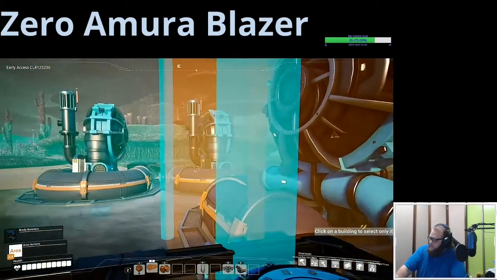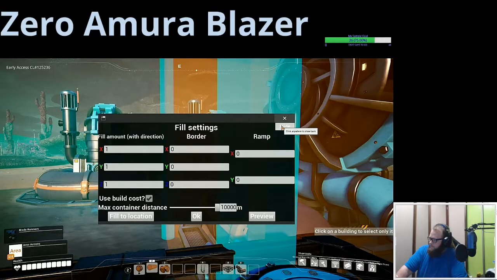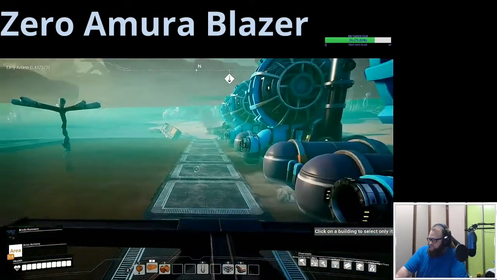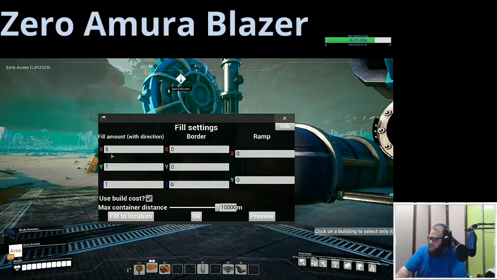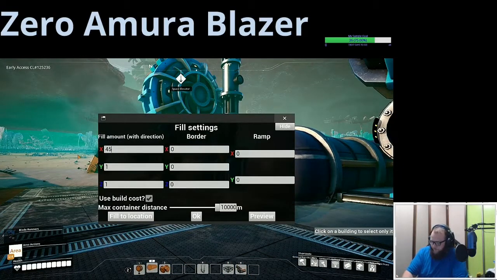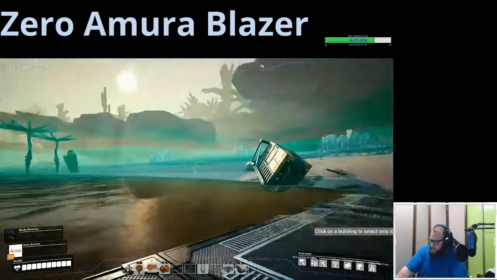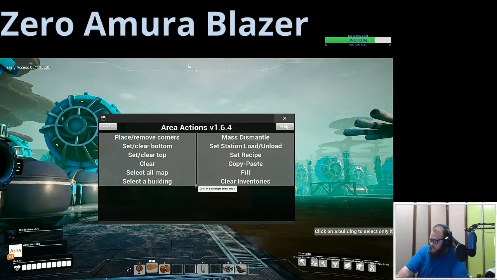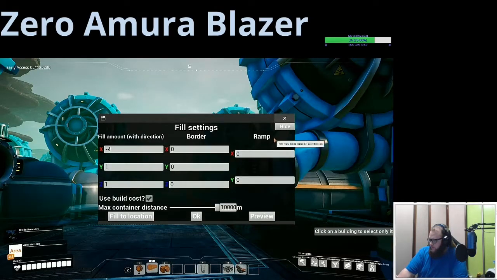Okay, it's like a building. Fill. Hide. Five. Review. Okay, right there tells me right now. Four. Okay. Select a building. Fill. Minus four. Preview. Hide.